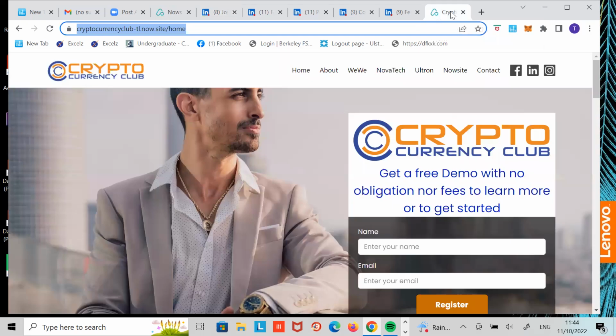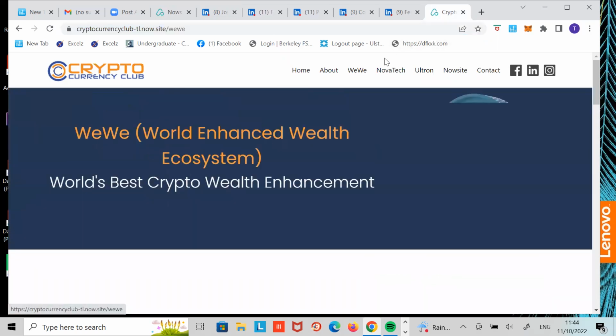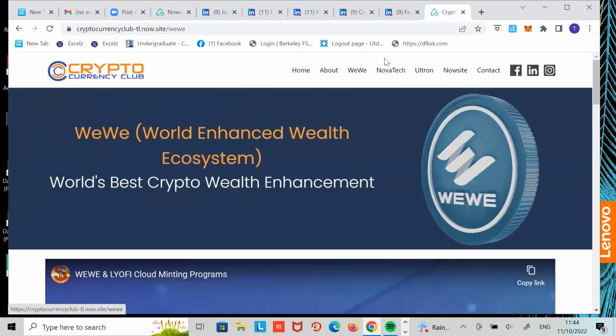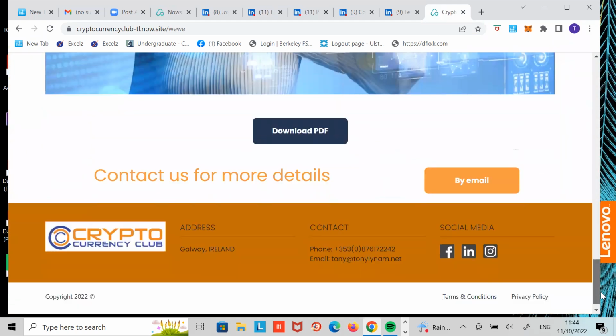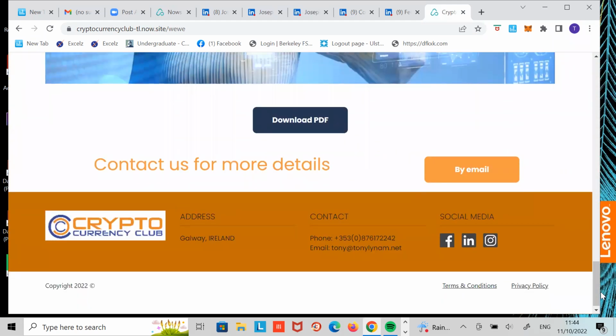Now I'm sure that the links on the top, WeWe, Novatech, Ultron, and NowSite, are all tried. So let's try to click WeWe, for example. Now go to the bottom and let's check that your number and contact details are correct. 90% they are. It's correct, right?